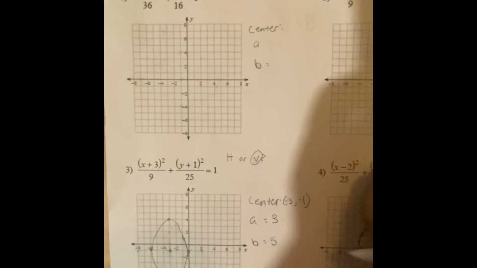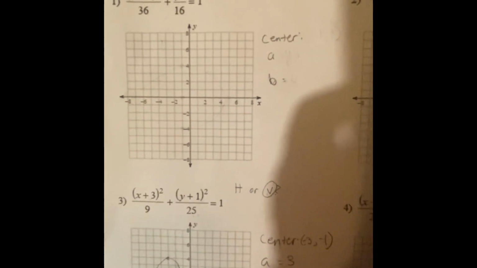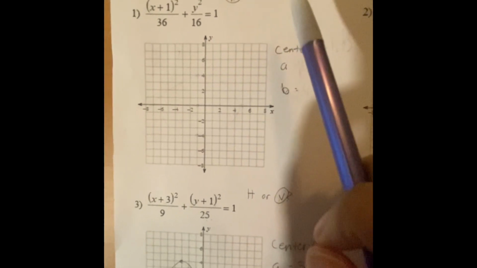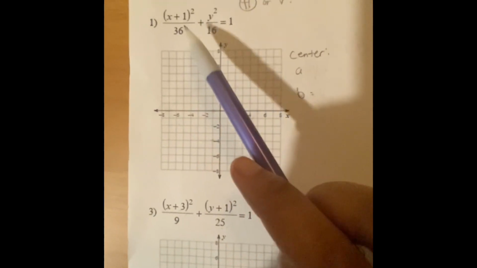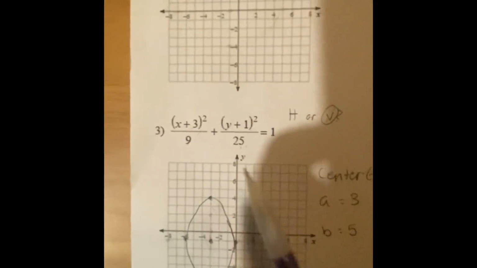For this assignment, we're going to be graphing ellipses, so let's just get right into it. Okay, so for ellipses, they're basically the same. You graph them the same way we do a circle, except it's either going to stretch horizontally or vertically. How do you know if it's horizontal or vertical? If the bigger number is on the left side, it's usually horizontal. If the bigger number is on the right side, it's usually vertical, like right here.